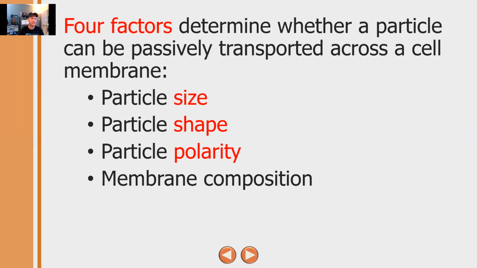A good example of this is oxygen. Oxygen is a very tiny molecule, two oxygen atoms bonded together. They have an even distribution of charge, balanced. So it's tiny, balanced in charge, non-polar, which means oxygen is going to hit a cell membrane and just squeeze right through it. Same thing with carbon dioxide. The molecular formula is a little bit different, but it's also tiny and also balanced. Because of that, it will just move right through the cell membrane.